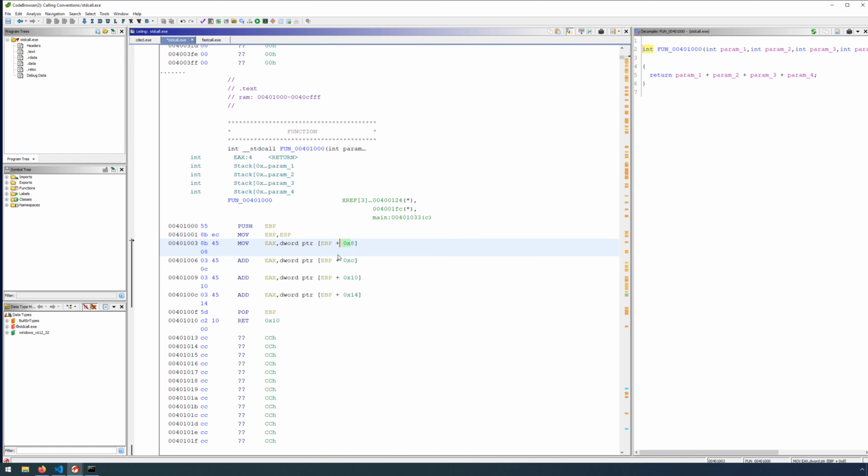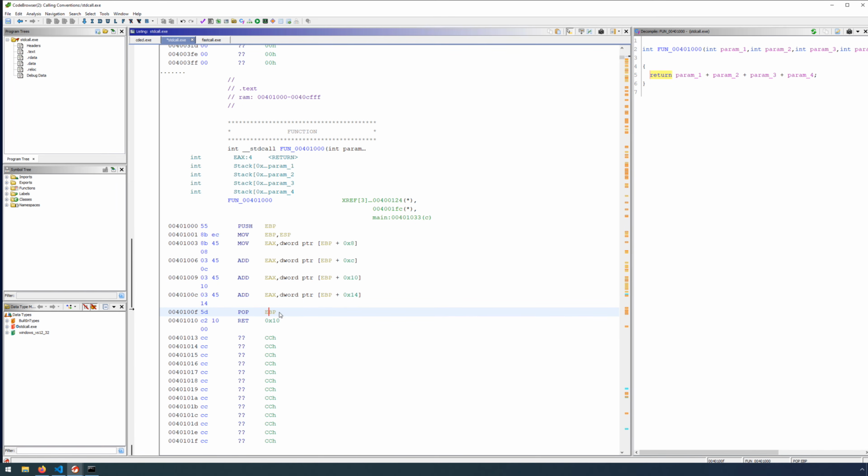Now, if we were looking to access a local variable, so something below our stack frame, then we would have to go lower down the stack, actually higher on the stack, but to a lower address. So then you would see EBP minus and then the relative offset in order to get that local variable. So anyways, now you can see those arguments are accessed relative to EBP. That memory address is dereferenced, moved into the register, and then we just continue to add those arguments to EAX, which works out great because when the function is done, it was going to return the value in EAX. It's already done that.